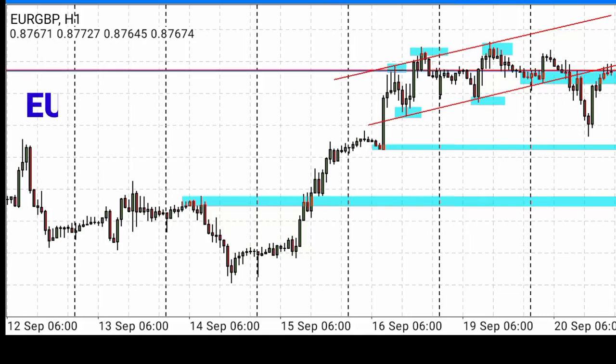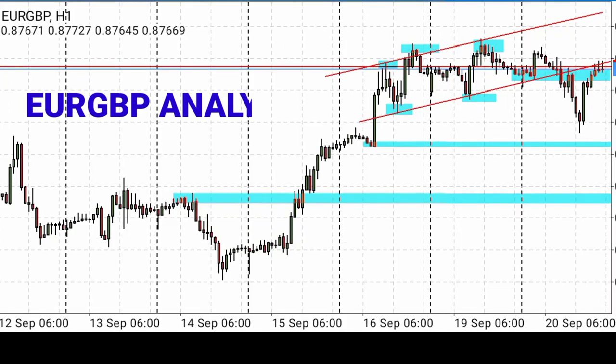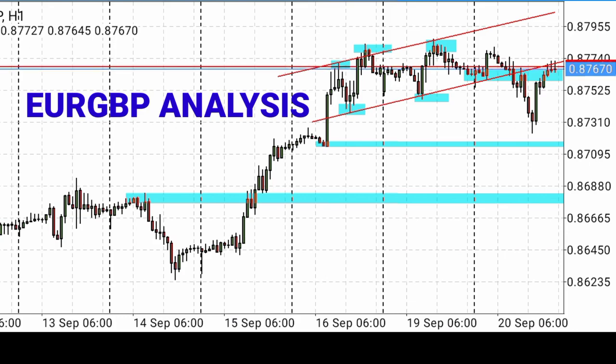So here is the EURGBP chart analysis, and we are at the beginning of a potential downward movement. In the last few days, the currency pair has been in an upward trend. That was obvious with the consistent higher highs and higher lows printed in the market. However, we noticed that after this last higher low, the new high was not far from the previous high, which is an indication that bullish pressure is reducing drastically.